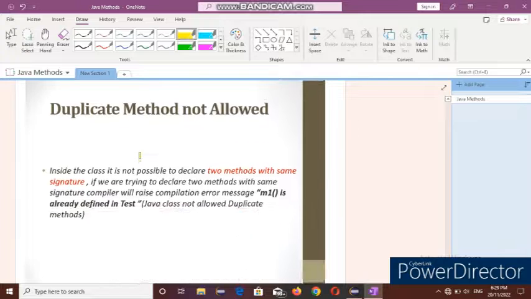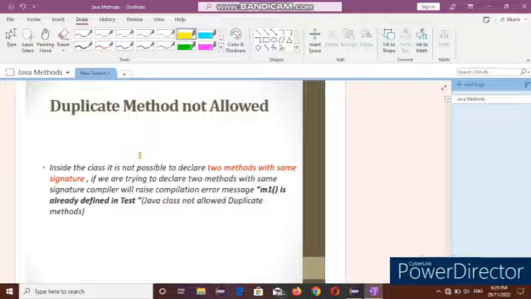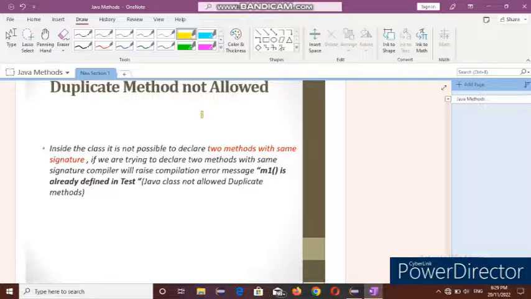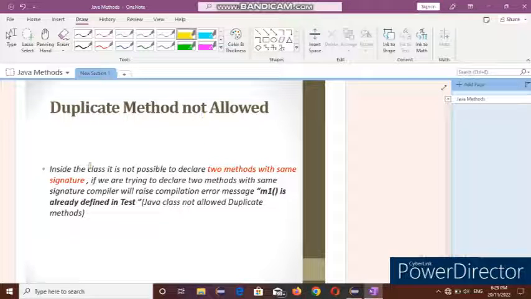Okay, the next one says duplicate methods are not allowed inside a Java class. Declaring two methods with the same signature is not allowed, and if we try to do this, it will throw an error saying the method is already defined in the particular class, here the test class.